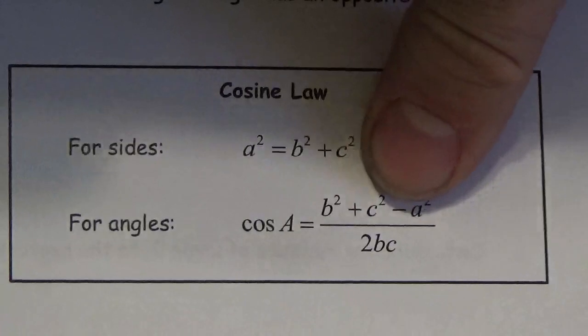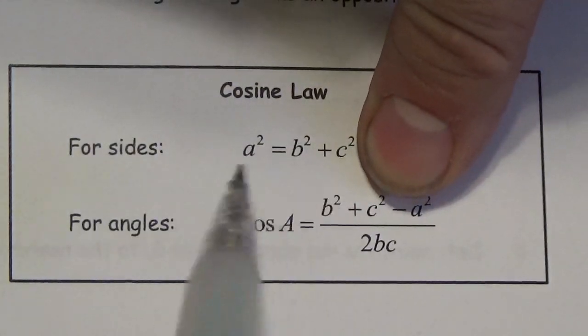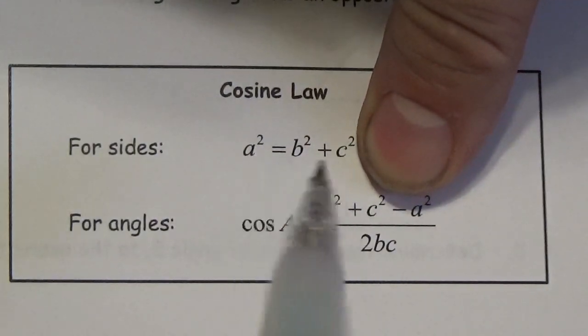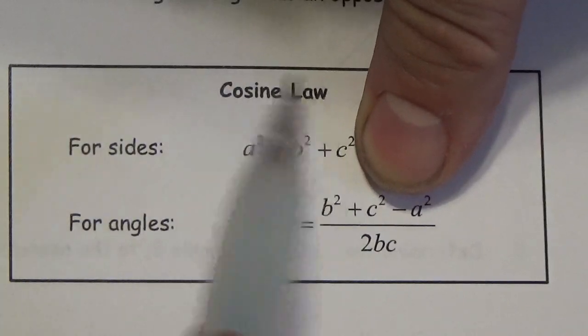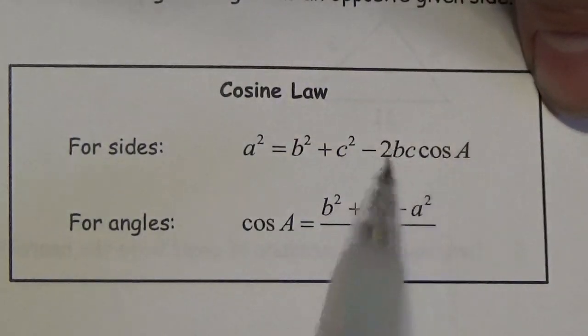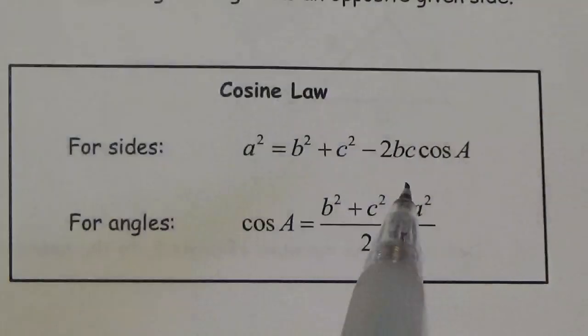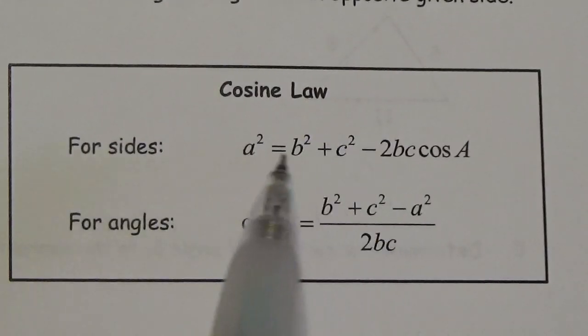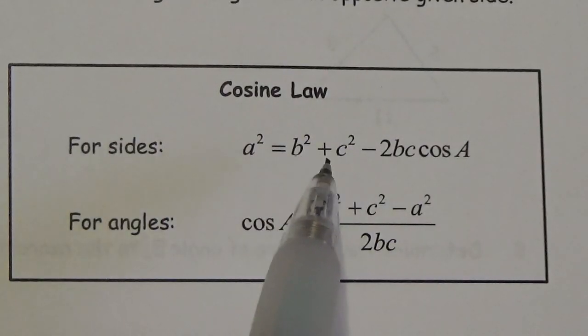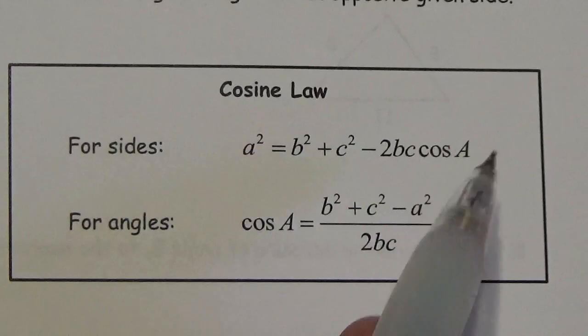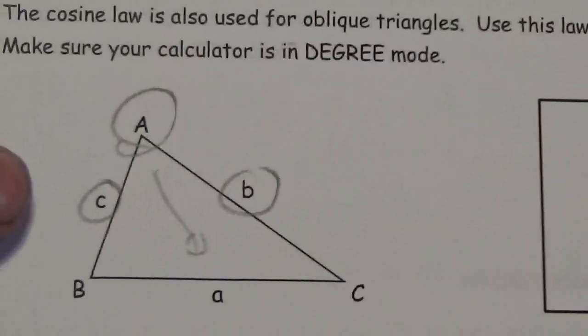Now, just think about that. Just take a look at that real quick. What do you see there? That's right. That's the Pythagorean theorem. So the cosine law is really just a little bit of a tweak of the Pythagorean theorem. So a squared equals b squared plus c squared minus 2bc, and then the cosine of that angle.